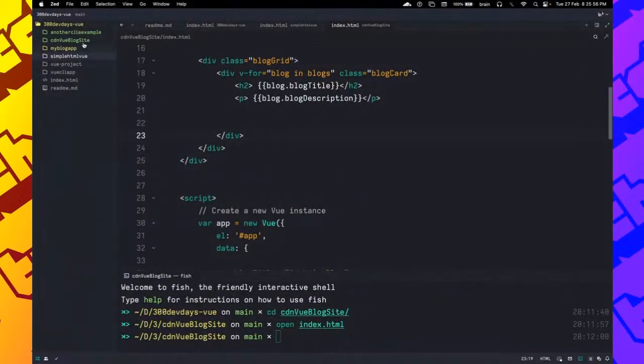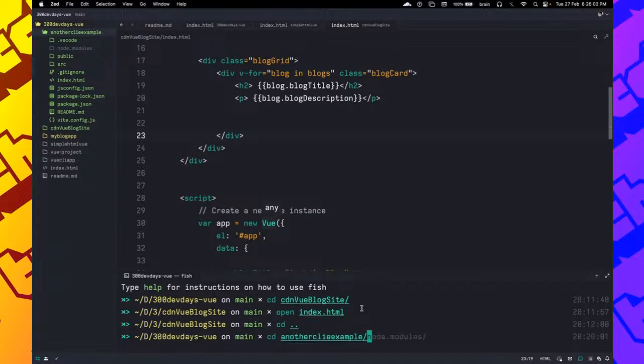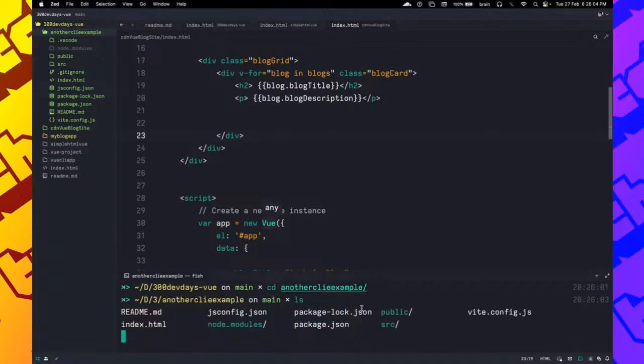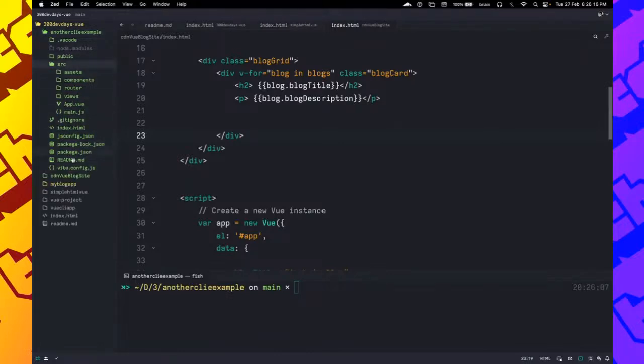Let's open here. So you see we have another CLI example. Let's go into that CLI example first. So I am right in there in my terminal. So when I want to execute a command, I can do that from here. Right within the another CLI example, yes, we explained these folders yesterday: the package.json, jsconfig, index.html, app.vue. If you were not in the class yesterday, do well to check out that video.